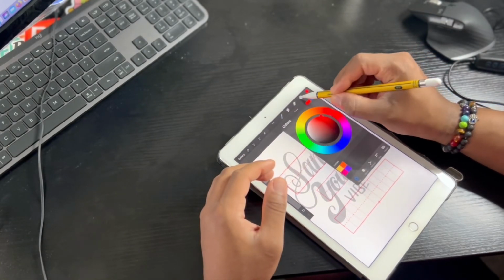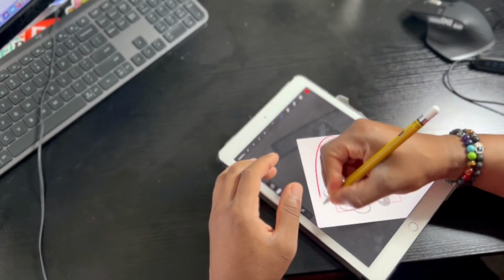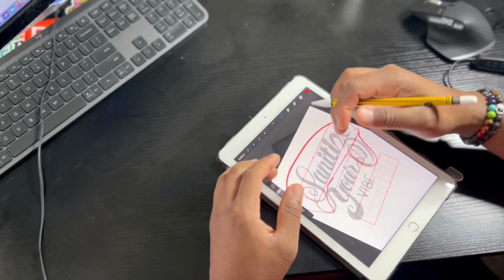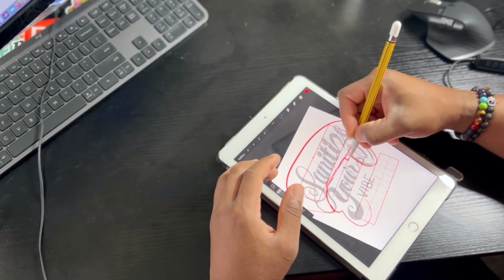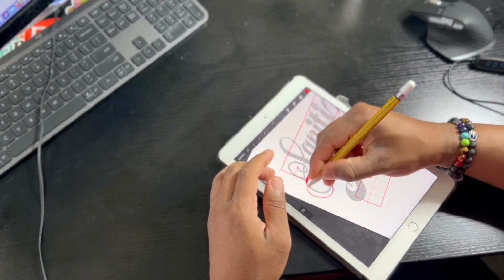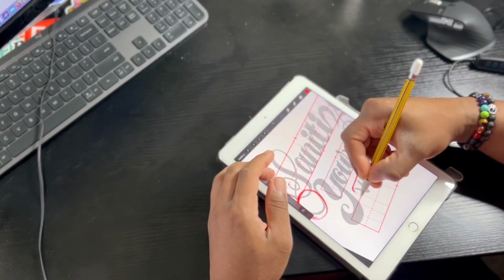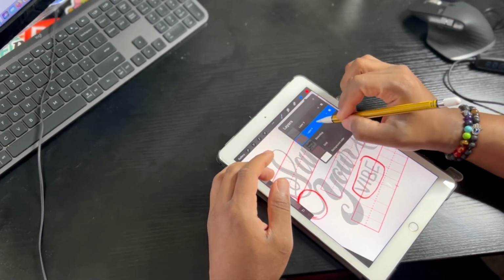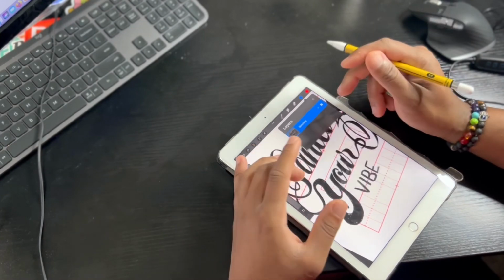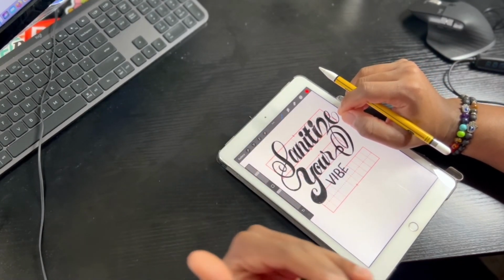Let me change it to a color that you could see. What I mean by breaking it up into sections is, with the word sanitize, you could break it up like that. Obviously, you'd get the word sanitize on one layer, and then the next word on another layer, even though you see there is a connection between the two words. You're going to do the same thing with vibe, on another layer. As mentioned, with these layers you want to name them and play with the opacity while sketching, because that makes the whole process a lot simpler. And the more you do it, the more comfortable you'll get and find a workflow that works for you.